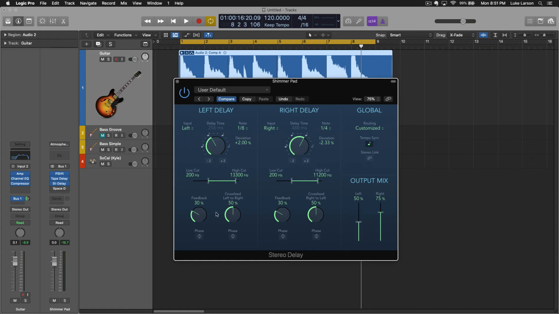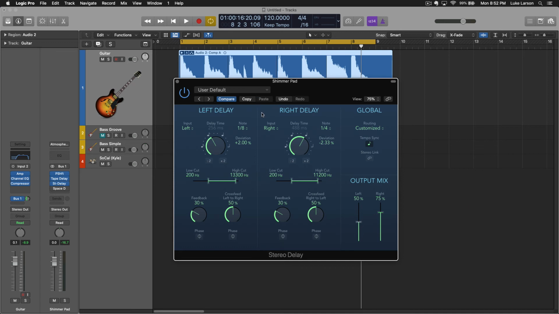Also, I've got the feedback on both of these set at 30, and then the crossfeed set to 50%, and that will allow some of the right channel to end up in the left and some of the left to end up in the right, which really just starts to blend and wash everything out, which is what we're essentially going for. So this is really starting to take shape here.